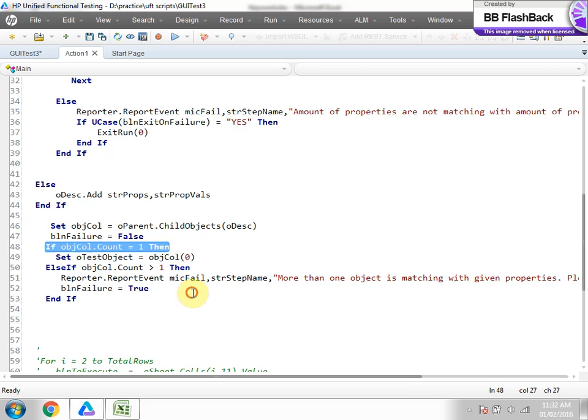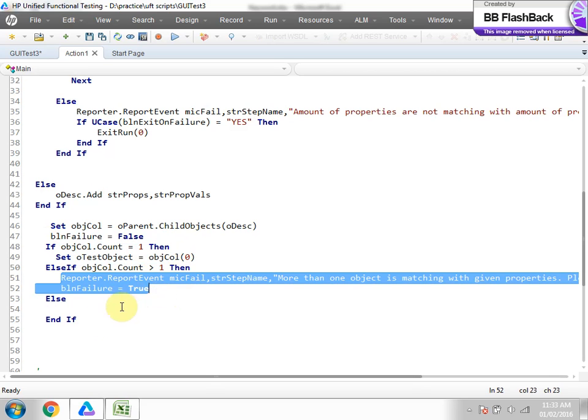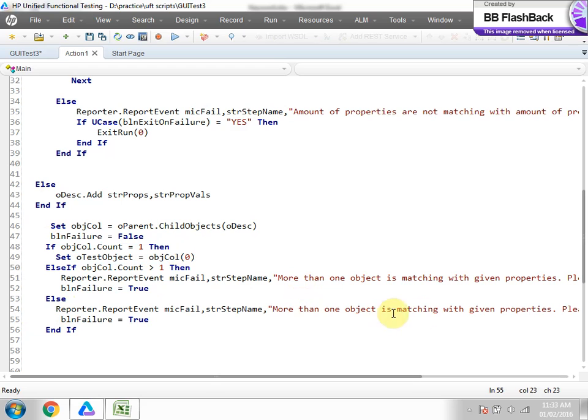If it is not 1 and not greater than 1, obviously no object is identified.